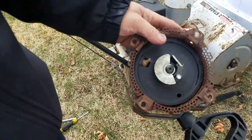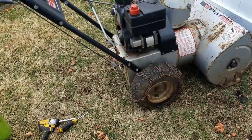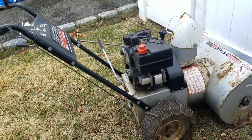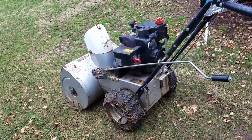I'm gonna use the electric start. I don't know why it keeps stalling. It's probably a clog in the fuel line that's not allowing enough fuel to get in there. But I'm not gonna mess with it anymore. It's not worth the time that I've already put into it. So I'm just gonna park it in back, sell it as is.